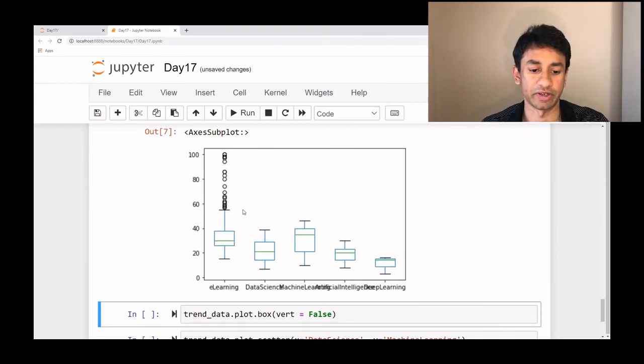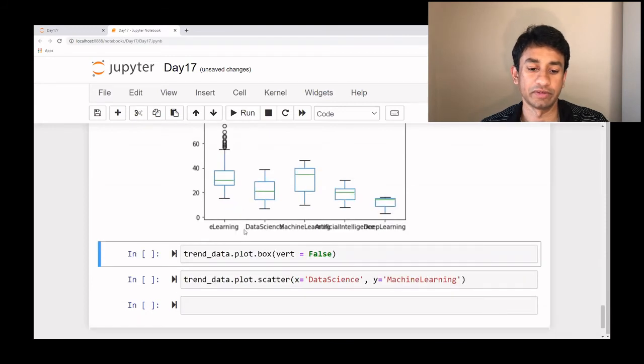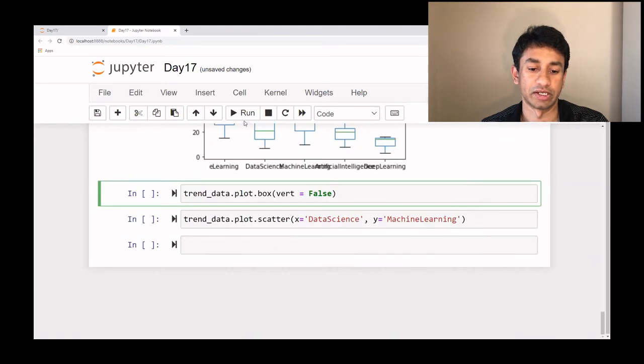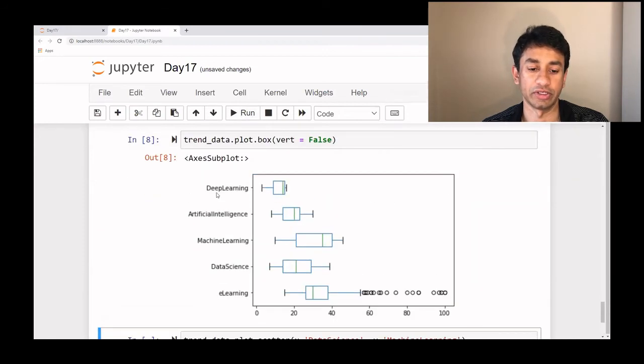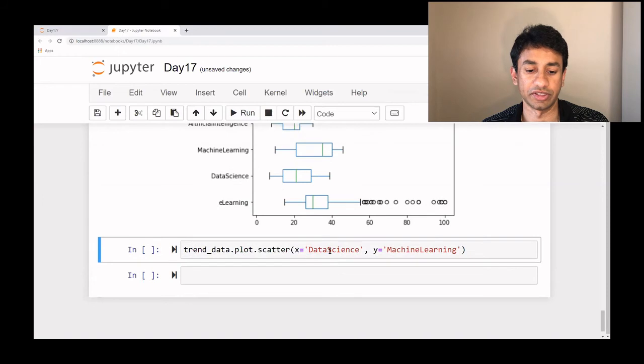So from the box plot, we are able to clearly see that there are some outliers for one of the columns here, which needs some kind of treatment. Here the names are not clearly visible, it's all overlapping. So instead, if we plot them horizontally, by setting vertical equal to false, we are able to plot it horizontally. The names are all very clear now, and we are able to clearly see the outliers, and that's it.